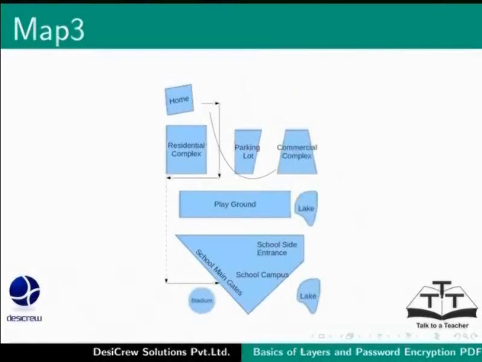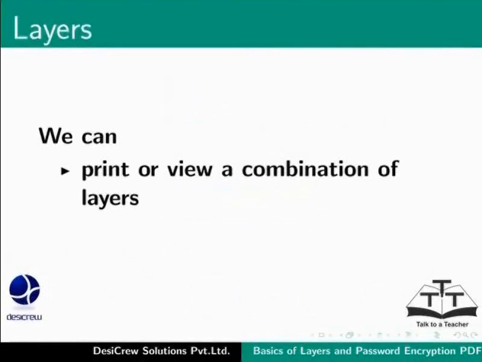Do we need to create 3 separate maps to show these? No. Draw provides a solution to this with the help of layers. This way, there can be only one map file with many layers of information. We can print or view a combination of layers using one draw page. Let us add some layers to the root map.